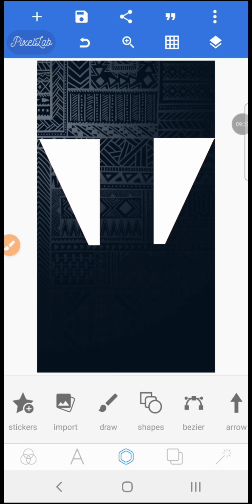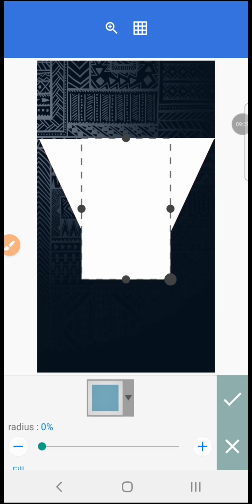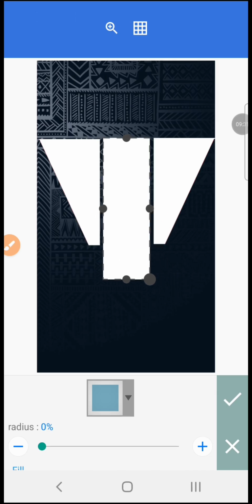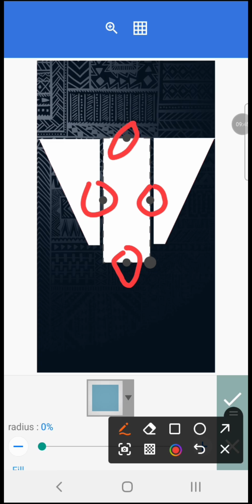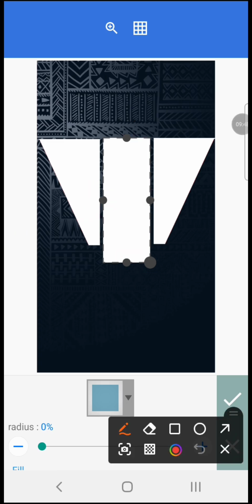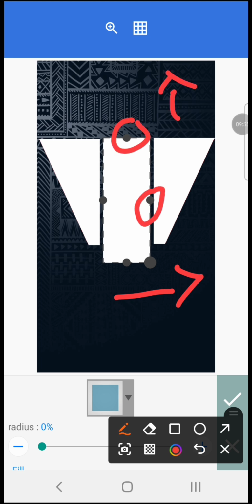The next thing that we will be doing is to do what? Take our shape tool again. We position it this way. Then we have something like this. Let's bring this one up a bit. What I am just doing is making use of this particular node to position them. So if you want the shape to go to this direction, you make use of this. If you want it to go to this direction, you make use of this node.